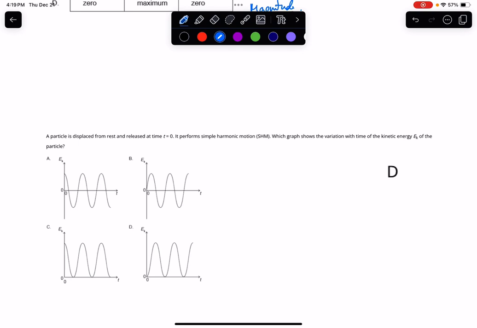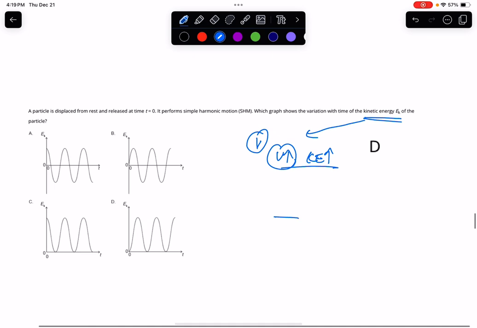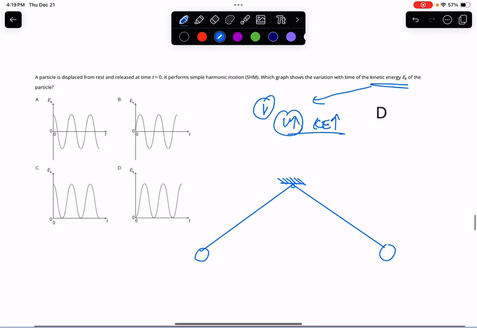The way we think about it is that since we are concerned about kinetic energy, we are concerned with the velocity. If the velocity rises, kinetic energy rises. So this is what we'll focus on when we look at velocity. Once again, we just make a simple pendulum over here, and we have these positions lined down.